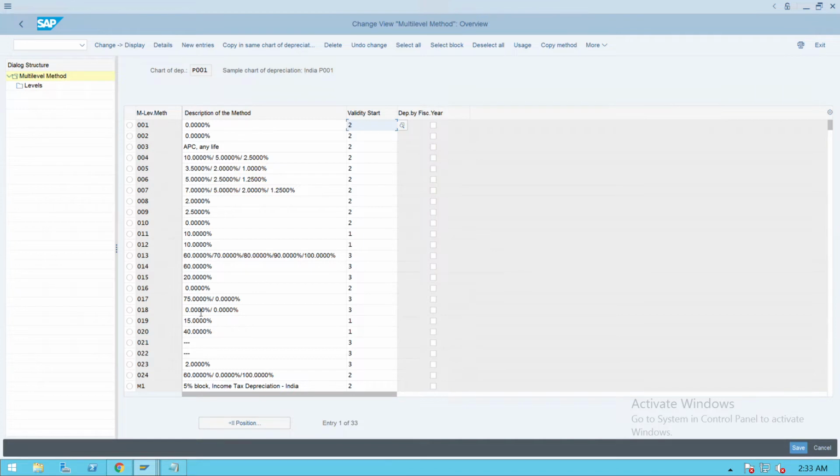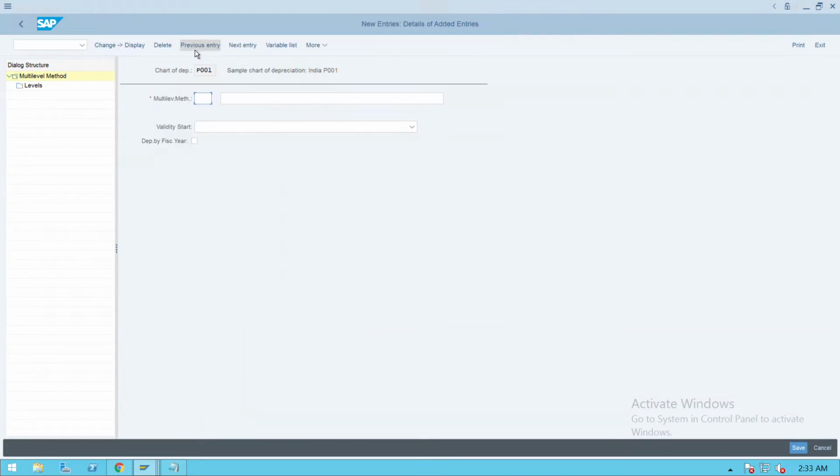P001 is there. Under this, if you want, you can select your own, or if you want, you can create a new one. So what I will do is I will create a new one. Click on new entries, give the multi-level method any name, that is fine.